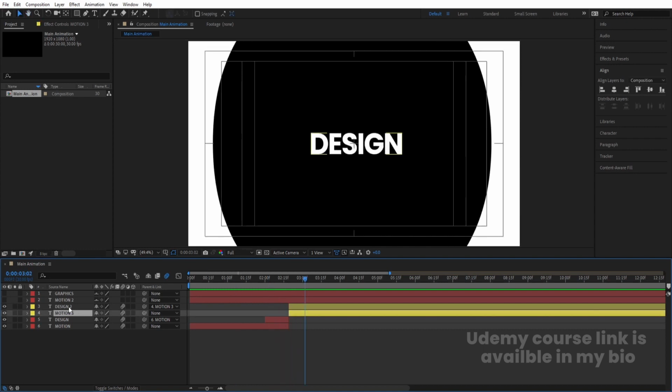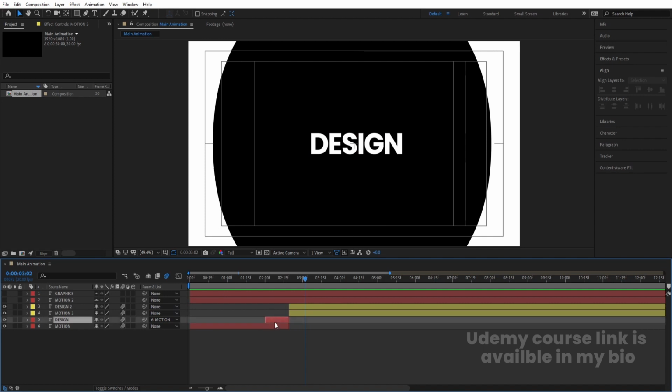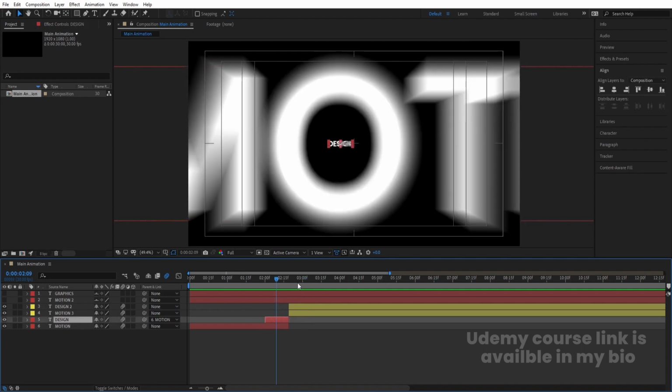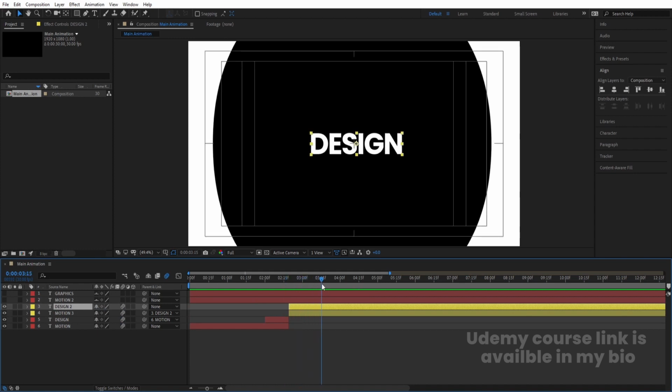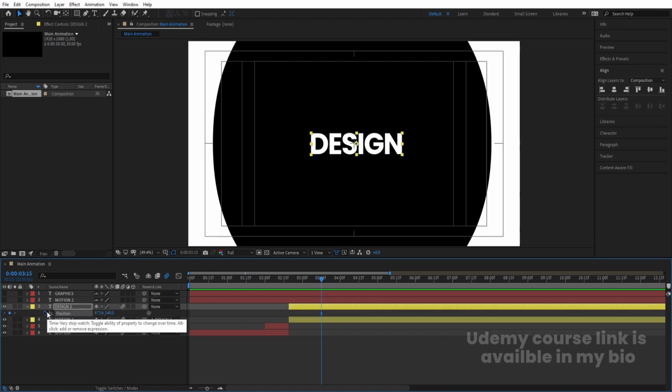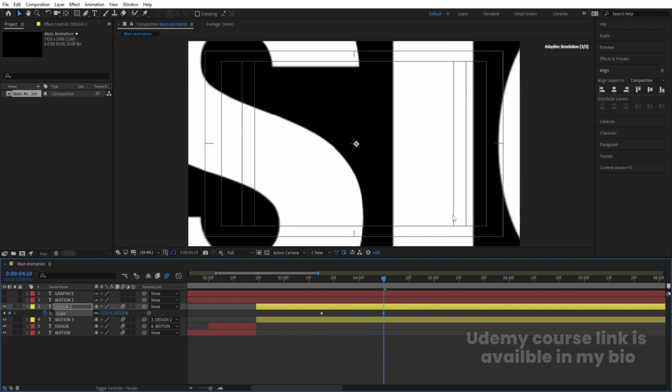then this, and now we will select these two layers and we will delete this parenting like this. Like over here as you guys can see, this design was parent with our motion text. Now in this case I'm going to select this motion text and I'll make it apparent with this design like this. Okay, and now somewhere around over here I'll select this design, I'll press P for position, I'll create one keyframe, I'll press S for scaling option, create one keyframe and go around a few frames forward. And now I'll select this design and I'll increase the size somewhere around like this.